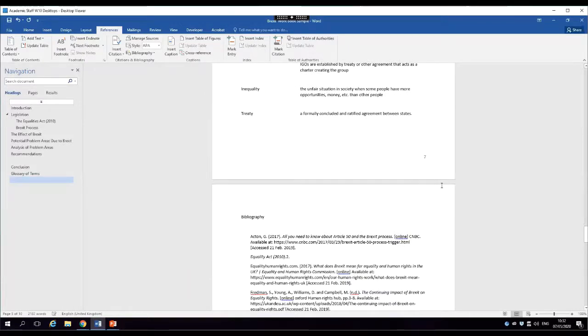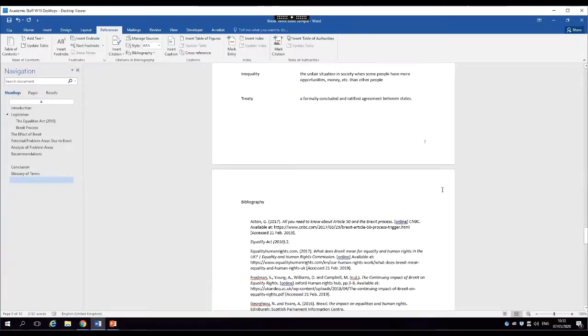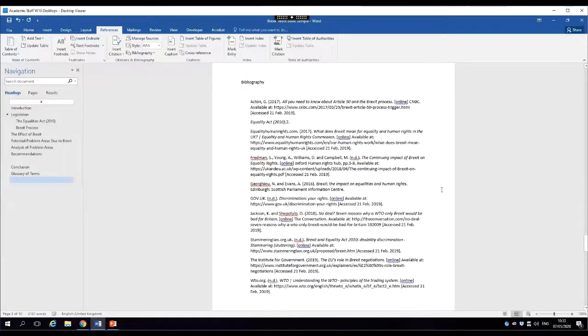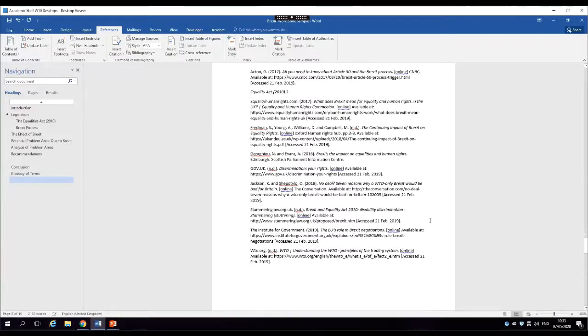This is always great fun. This is the bit that people go, what? Unfortunately, in this particular one, because it's a previous report, all the references are in the correct format. But I'm going to show you how we create the references in the first place, and then we'll take it from that.